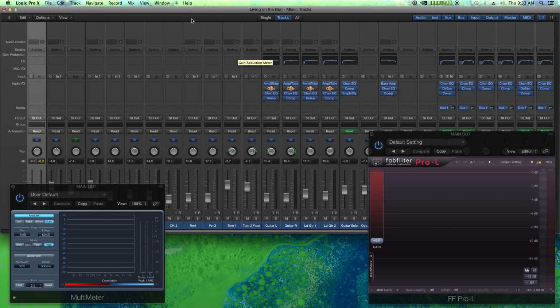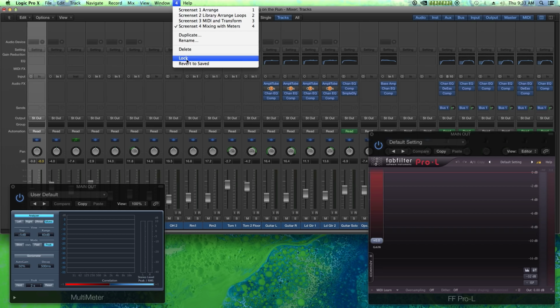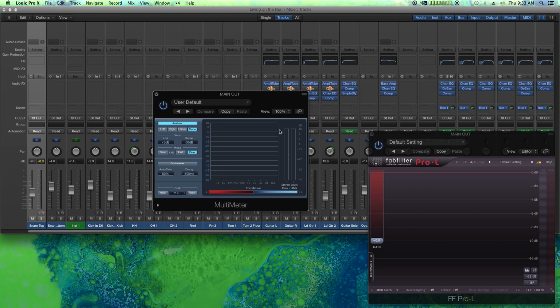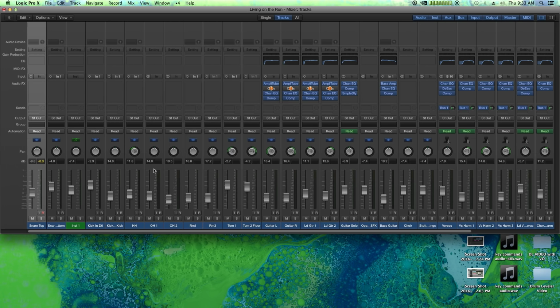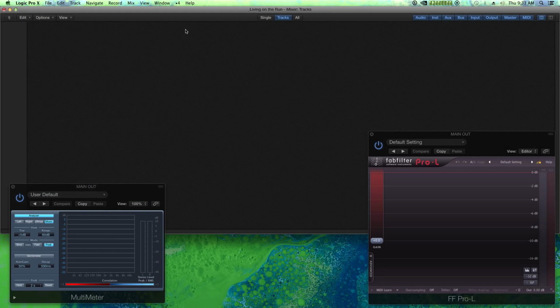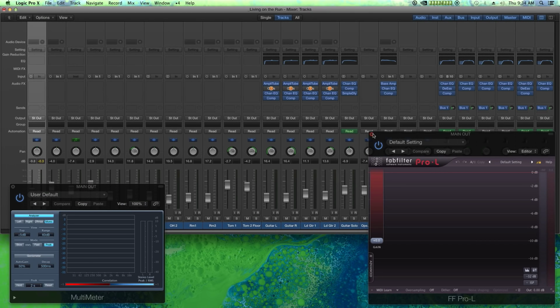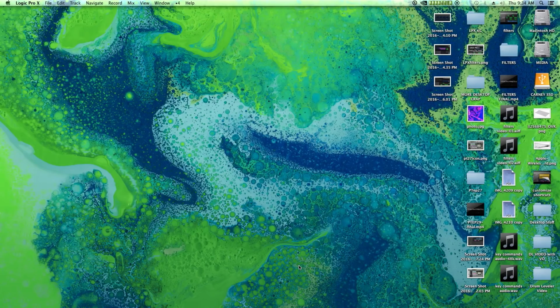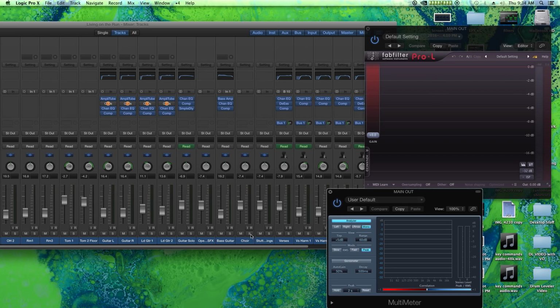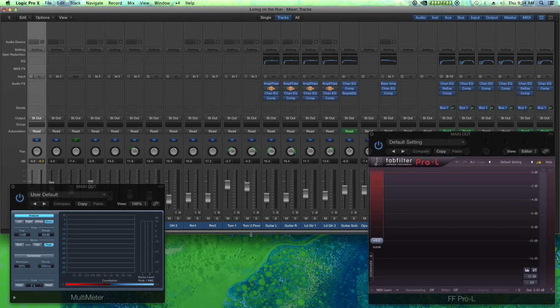Now, one thing you can do is lock these screen sets. So let's go ahead and lock number 4. While on number 4, I'm just going to go to lock. That's going to lock it. You'll see this little dot up there by the 4. Basically, locking means that if I move things around or close them out, or maybe open up something different, but then go back to that screen set, so I'm going to hit 4 again, it'll revert back to what we had before. So even though I closed my Pro-L and my multimeter, those 2 plugins are still going to pop up in the exact same position. Even if I don't close them, you can just move them around, go back to 4, and they put them back in their position. So if somehow stuff gets discombobulated, if you have a locked screen set, you can always go back and get those positions back.